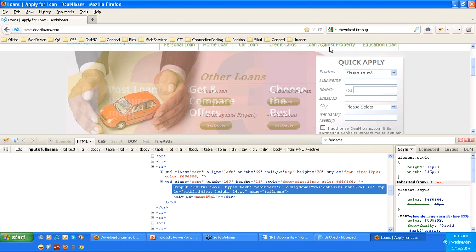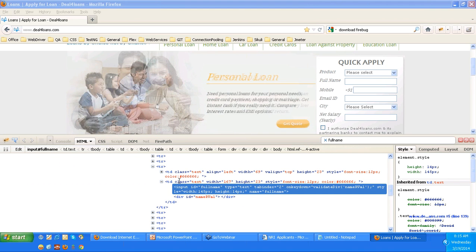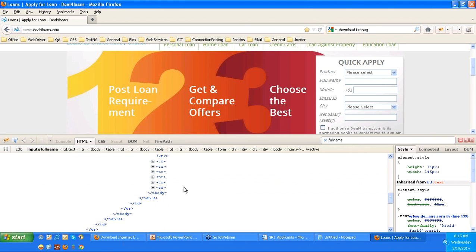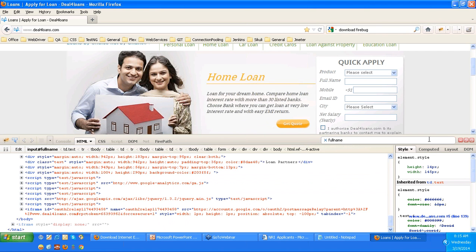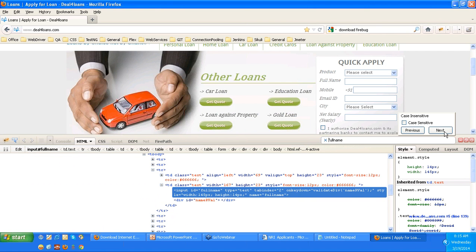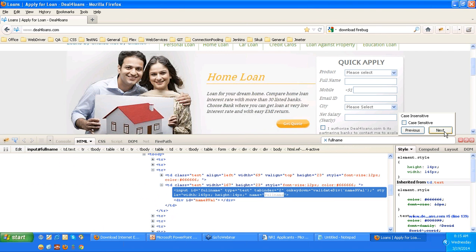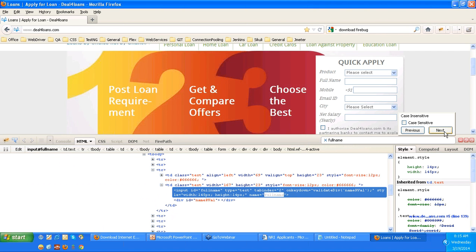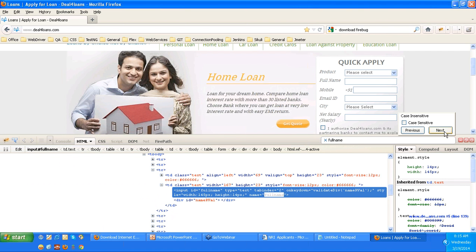Okay. So we cannot say yet, because we have many tags defined below. We need to check whether this value is available anywhere else. So I'm just clicking on next. It is not going out of the tag. If it is not going out of the tag, can I say that this particular value full name is identifying this particular full name text box uniquely? Yes, I can say this particular value is identifying it uniquely.